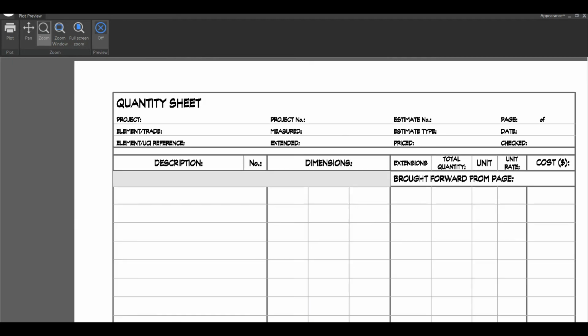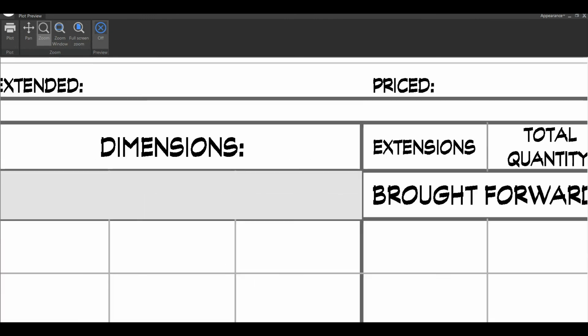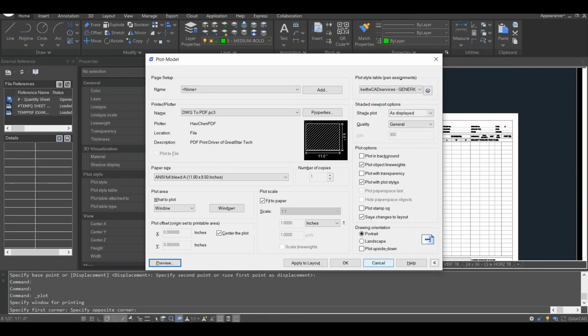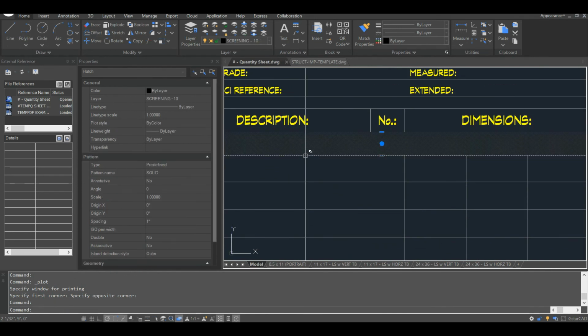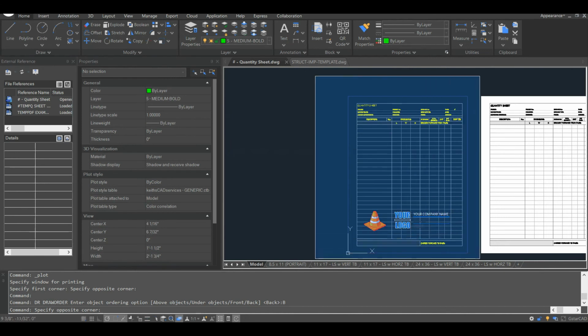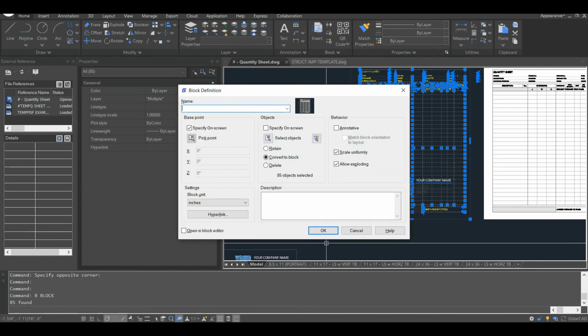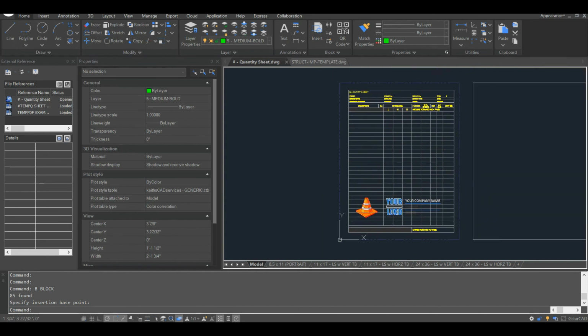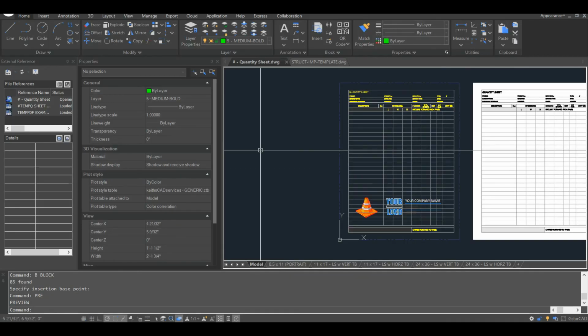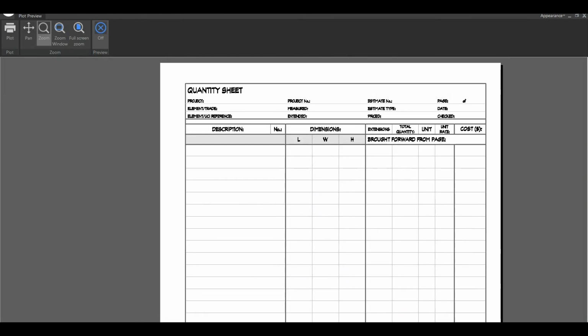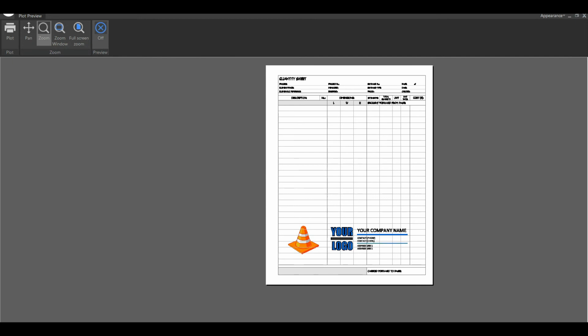Since I'm using G*CAD, you can see sometimes the draw order gets a little funny. You can see that my hatch is bleeding out in front of my line work. The way I fix that, and I'll show you that quick in case you're a G*CAD user, I'll send that to the back. Just going to make that a block. I'm going to go back to preview. Hopefully that fixed it. Oops, I didn't save my print layout, unfortunately. So let's do that window. I find with the draw order in G*CAD, if I make things a block, it retains the draw order very well. But if it's not a block, sometimes the draw order gets all crossed up.